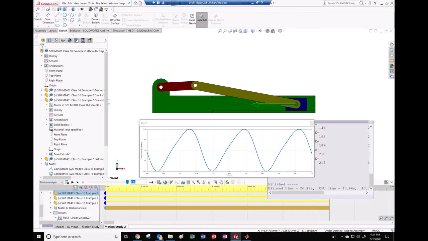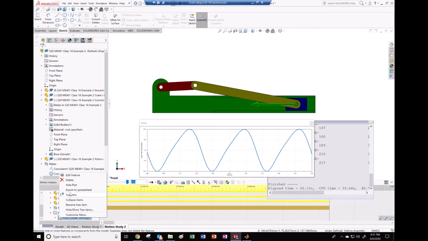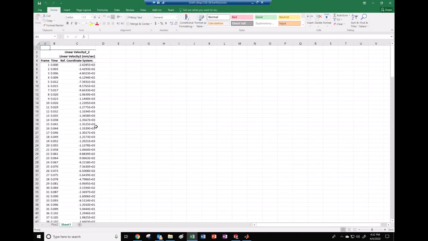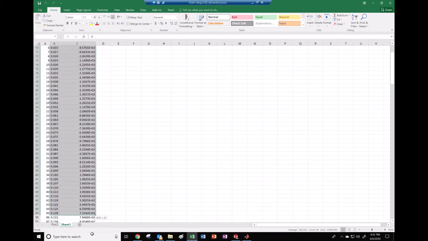And in the results, we can go ahead and export that to a spreadsheet. Oh yeah, I did it. There you go. Yeah, I forgot. It opens it up. I was looking for it. All right. And now we could take time versus this velocity. And you know what? We could have also gotten omega too if we wanted to.